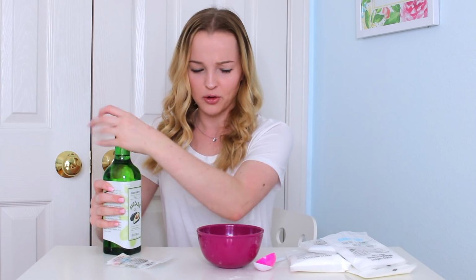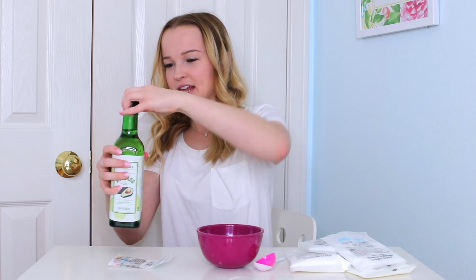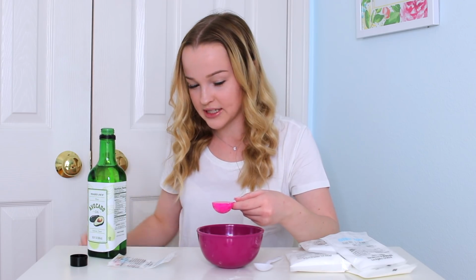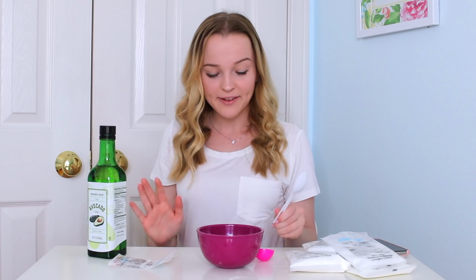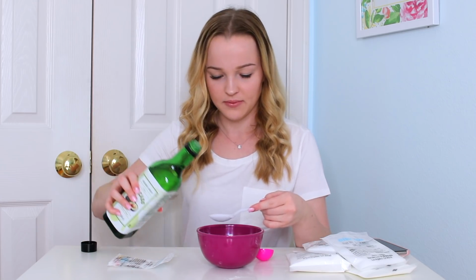I didn't even know avocado oil was a thing, but I found it in my cupboard, so we're gonna be using this. So for her last kit, it didn't come with any measuring spoons. Oh shoot, this might be a tablespoon. This is totally a tablespoon. What am I thinking? I'm about to mess this up. This is a tablespoon, not a teaspoon. Okay, so I'm glad I figured that out before I messed up the recipe. This is a teaspoon.